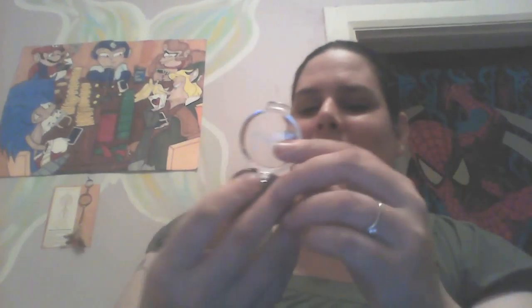I don't know why I did that sound effect. That was not a great sound effect for what I was doing. But yes, it all just fits right in here. I like the cute little colors they chose, and it feels so cool when you touch them. And like I said, I really love that it opens and closes just like real makeup. That is always a great thing.